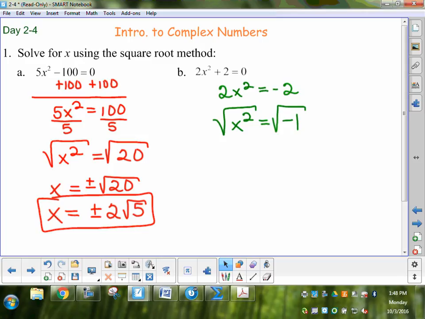Right now, we've had real numbers. And by real numbers, it's an amount that you can hold. A real number is like you can have that many apples. So you can have 5 apples. You can have 4 apples. You can have 7/2 apples. You can even have the square root of 5 apples. It would be 2 and some change. But the square root of -1 is the one thing that we haven't been able to unlock.